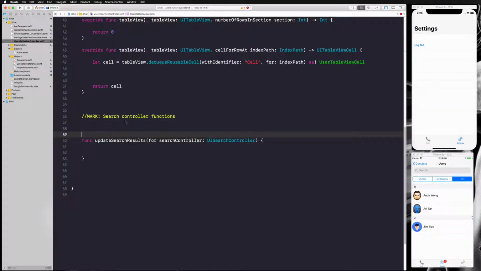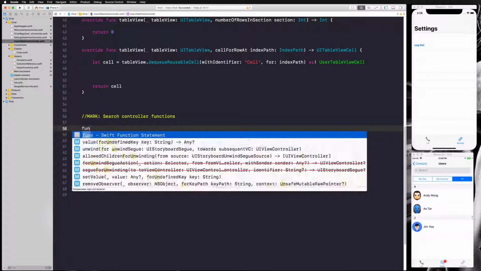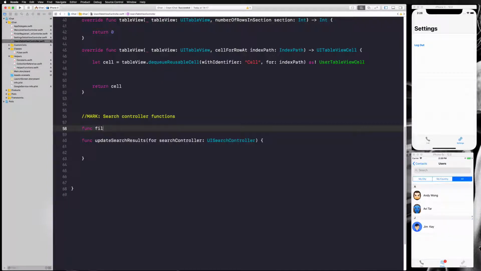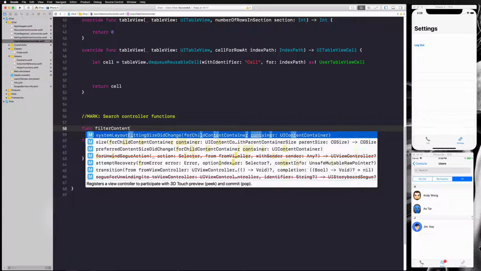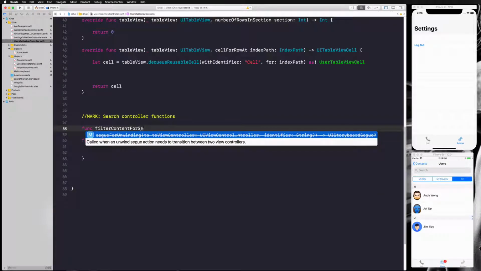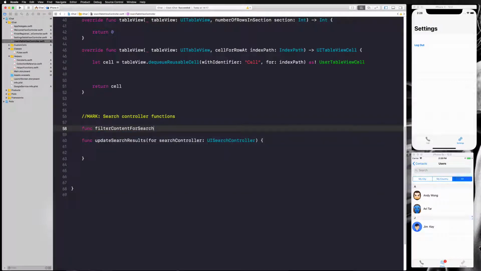All right. Apart from this, we will need another function to make our search work. So let's create this function as well. I'm going to call this func filterContentForSearchText.